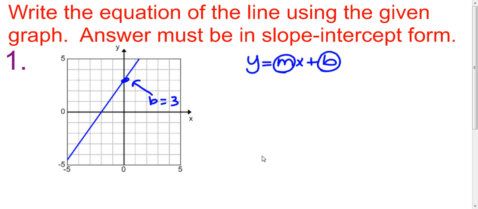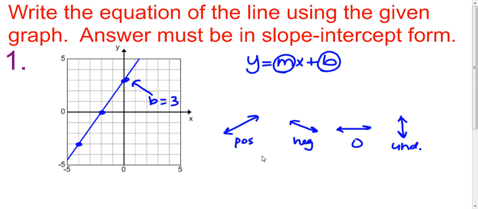And then my slope is my rise over run. So you want to find 2 points that the graph goes through and count what's happening. I can see that the graph goes through this corner right here. I want to make sure it goes through a corner. It also goes through this corner right here. I know that this is positive slope. Just in case you can't remember, slope that goes like this is positive. This direction is negative. Straight across has a slope of 0, and straight up and down has a slope that's undefined.